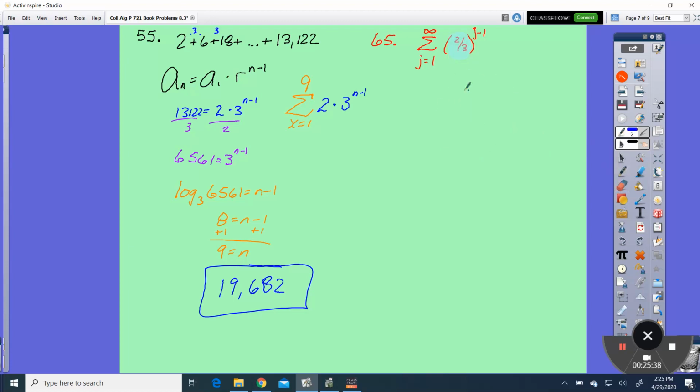If that's the case, here's the simple formula: a1 over 1 minus r. So the first term, I plug 1 in here. 1 minus 1 is 0. Anything to the 0 power is 1. And then just 1 minus 2/3. 1 minus 2/3 is 1/3, so it's really 1 divided by 1/3. Dividing by a fraction is the same as multiplying by its reciprocal, so I get 3.